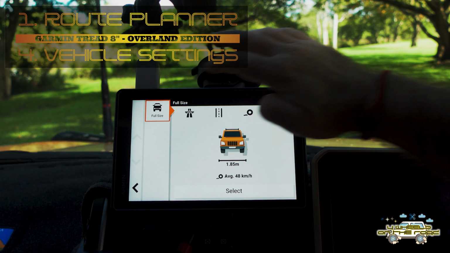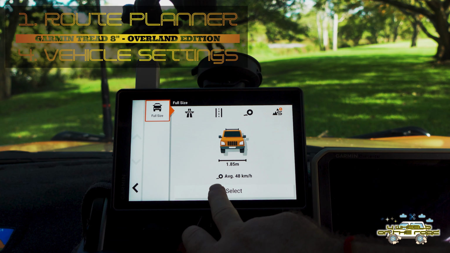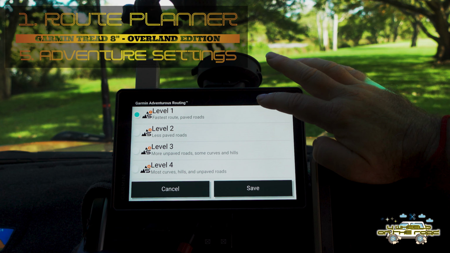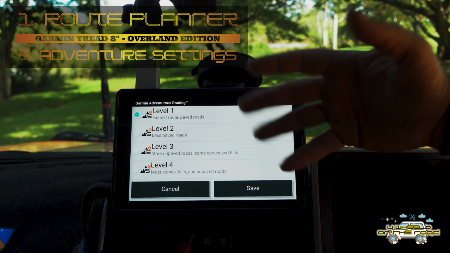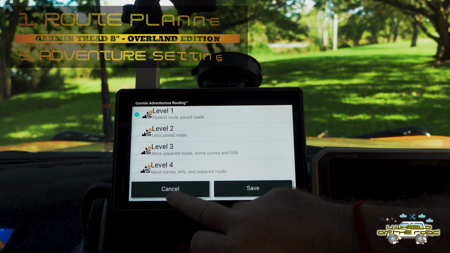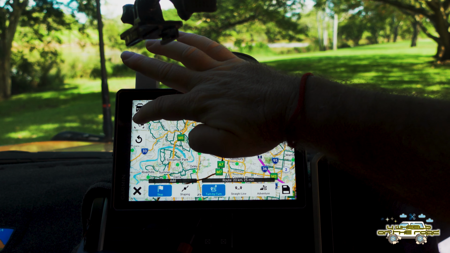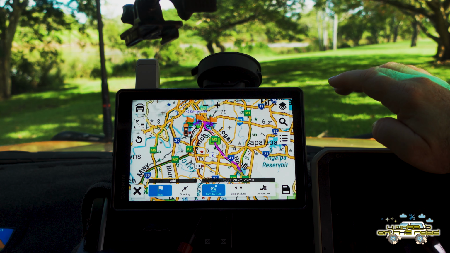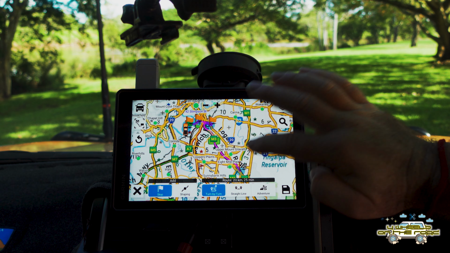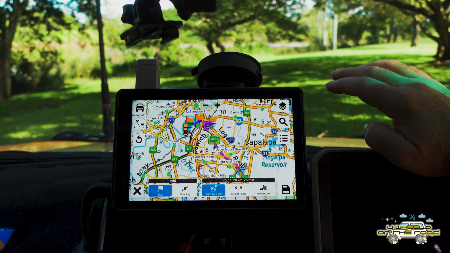So a couple of different things you can do here is I can actually adjust the vehicle settings from here, and as I mentioned earlier, we can change our route settings from here if we wanted to. Let's say at the last moment that I wanted to change it to level 3 or level 4 and make it more unpaved roads or a little bit more off-road, I can do so from here. There I can go back. From there I can set the start and stop points. That gives me a start point and a stop point to look at my entire route. So we're ready to go there.